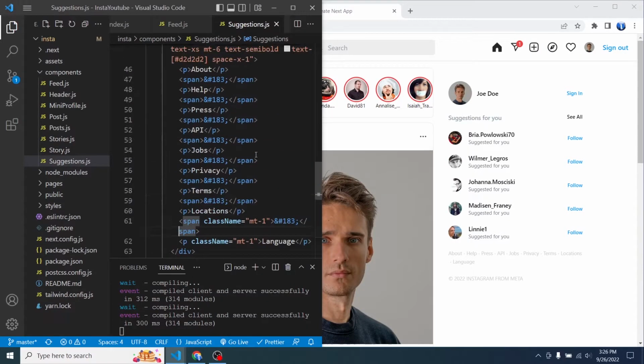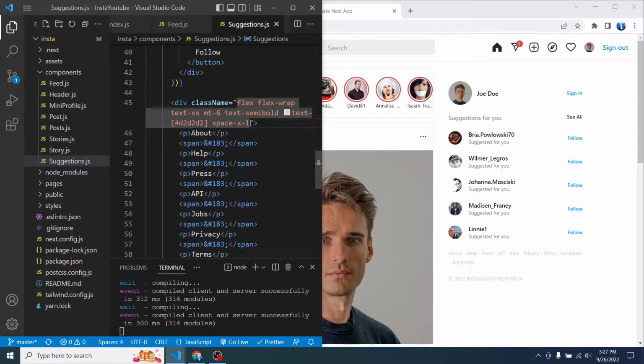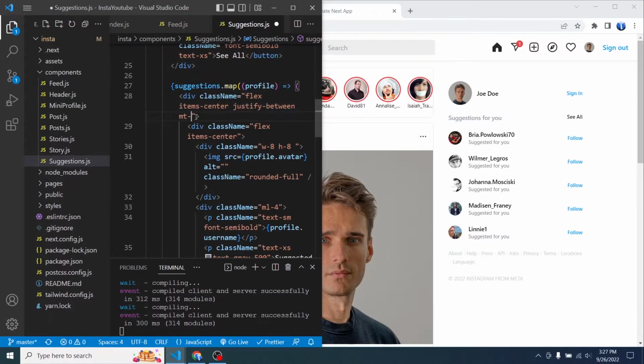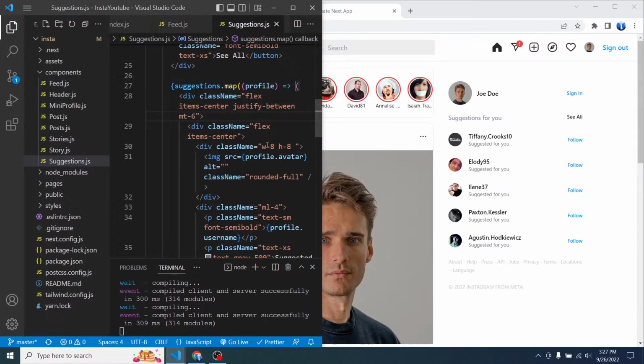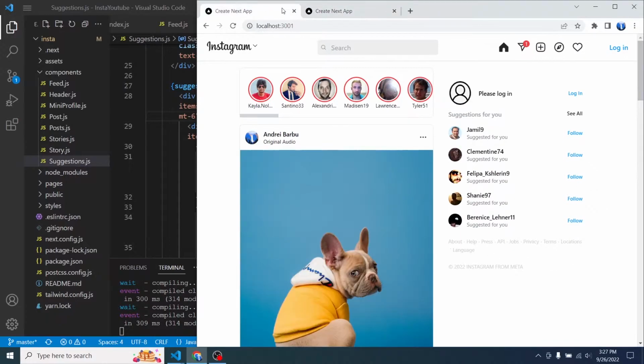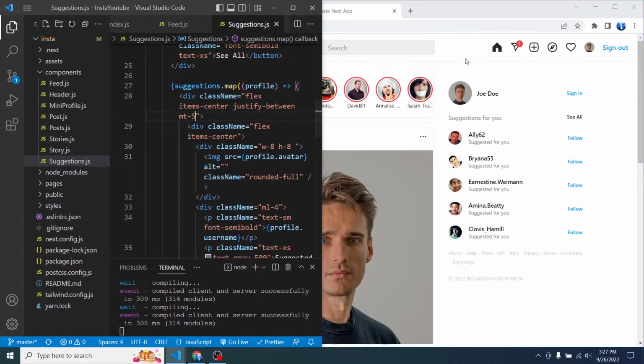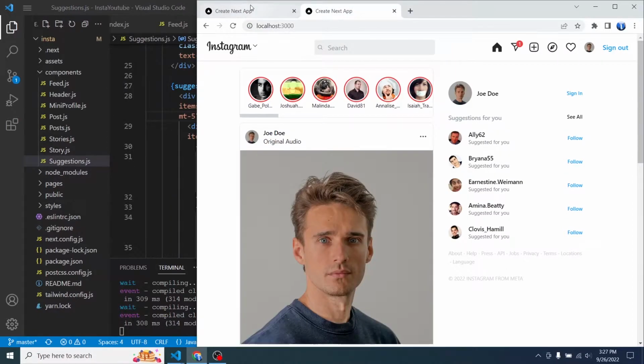Okay, so I think it looks the same. Yeah, maybe more margin, so let's add some more margin. So 1 here, but here some margin top of 6. Yeah, so now I think it looks, now 5, Control Z, 5. Yeah, it looks basically the same. Now we're done with the sidebar. Let's go to the model.